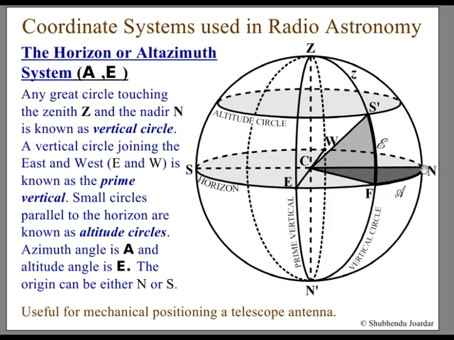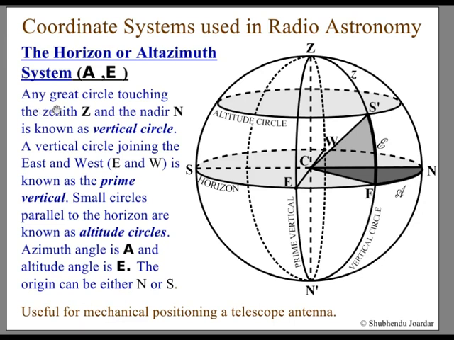Now, the reference point where the 0 point occurs is usually at north, or in some systems they take it as south. It covers 360 degrees, through east, south, west and north. So people may use south as well as north as a reference point for this azimuth axis. The elevation axis is the angle you measure from the ground.